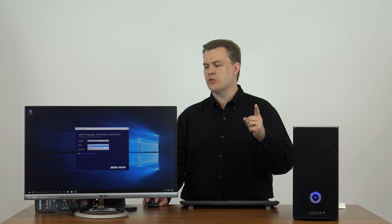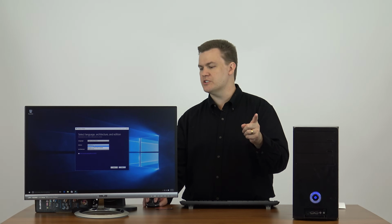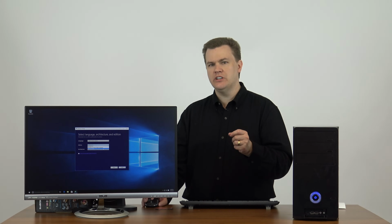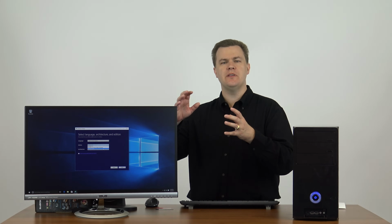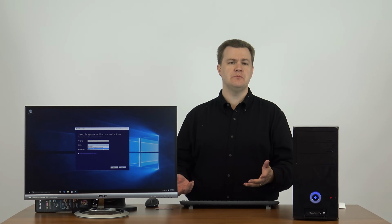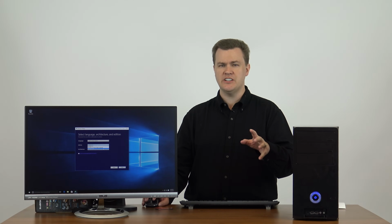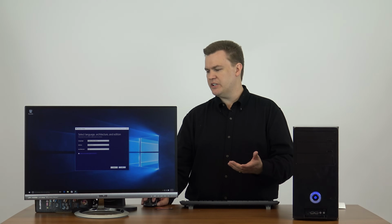On Windows, there are 3 options in the drop-down. Now, this is for the United States. The options will change depending on your language. Windows 10, Windows 10 Home Single Language, and Windows 10 N. The Windows 10 Home Single Language will, of course, just include English. It'll be a smaller download, and it'll only be the home version, not Pro. I've never used this. I can't imagine why you would unless you're extremely bandwidth limited. But Windows N is essentially the European version, I believe, missing some features. So I would never choose any of those. I would just choose the standard Windows 10 version, and then I would hit next.